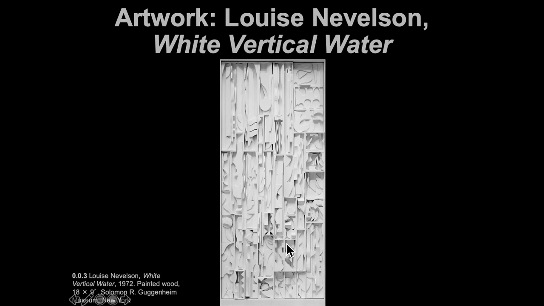So these curved shapes, these organic shapes that we see here, represent fish, and this is sort of an enclosed waterfall. And it's monochromatic, meaning one color. It's painted wood, all painted white, and that's very typical of her work, but it's very abstracted. Now, some of you might struggle to think, what has this got to do with water? What has this got to do with fish?